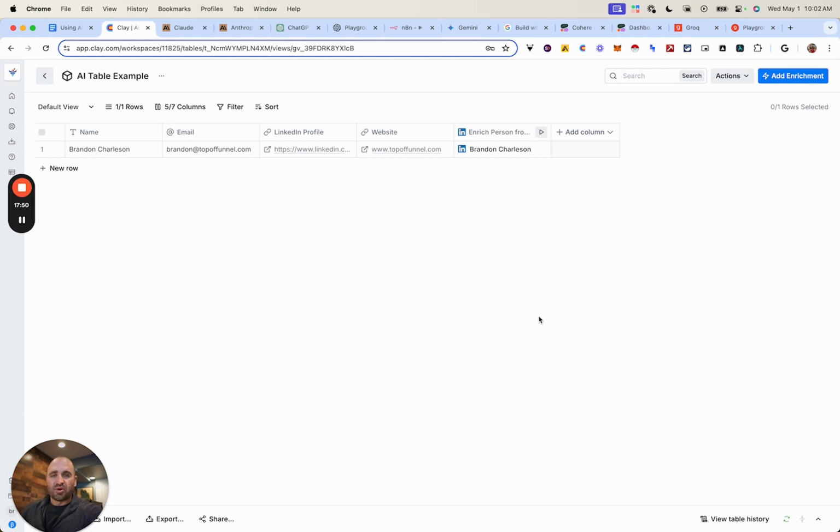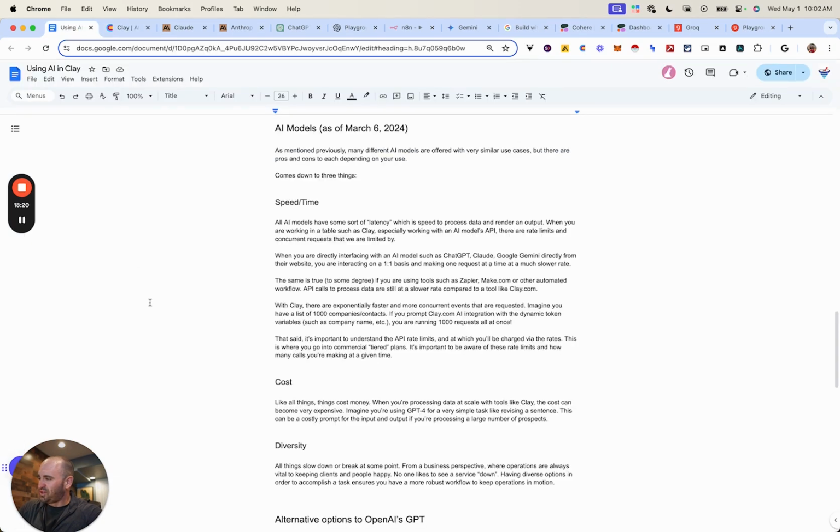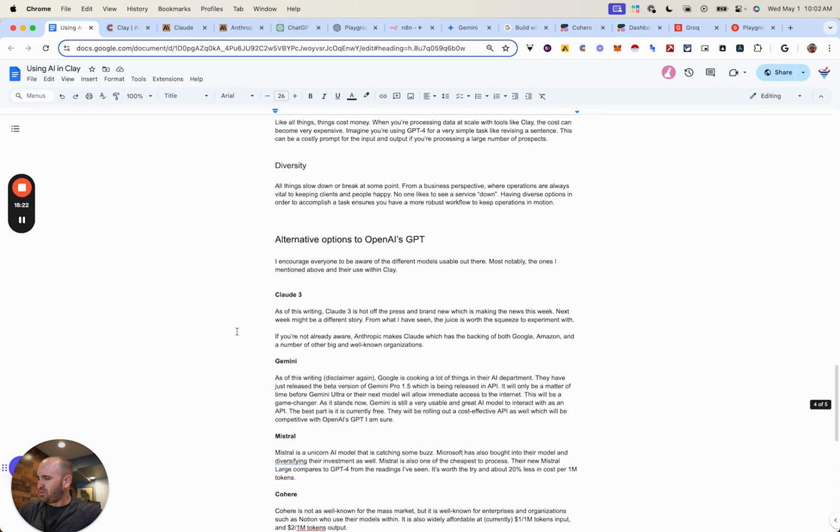This is what you might call AI delegation, if you will. Let's say I have GPT or Claygent do a specific task, and then I could call Claude to do another task, and so on. That's why it's important to be very familiar with what language models are available to you, and then also to set up your Clay, or whatever your workspace is, to best execute on that particular model that you want to use. And without getting too long-winded, that's barely scratching the surface when it comes to diversity.